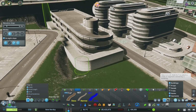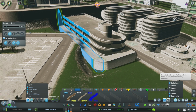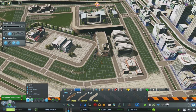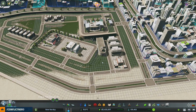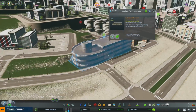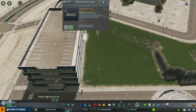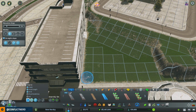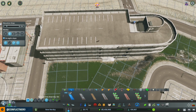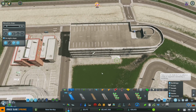I mean, that looks okay if, you know, if only the shadows weren't there. So let's not bother with that. I think we're just going to have to move the parking lot. That is a bit much. Parking lot can go there. That's fine. You know, it's not in a ridiculous spot. This can be covered up. We can just do a little path behind it to just make it look like you can drive back there. So boom. Road right there. That's not quite what I want. I want it to go there.